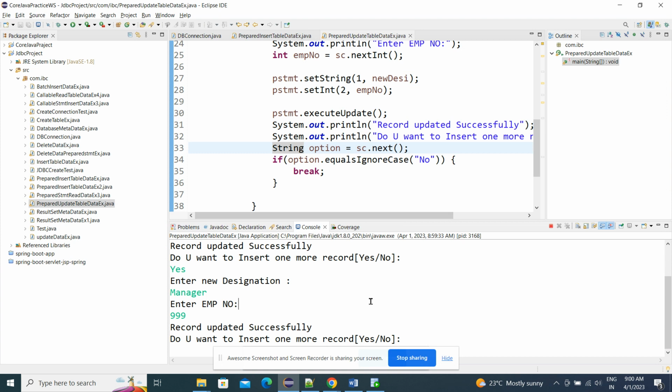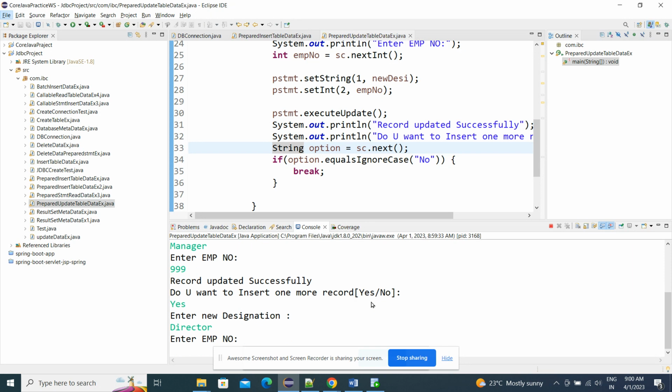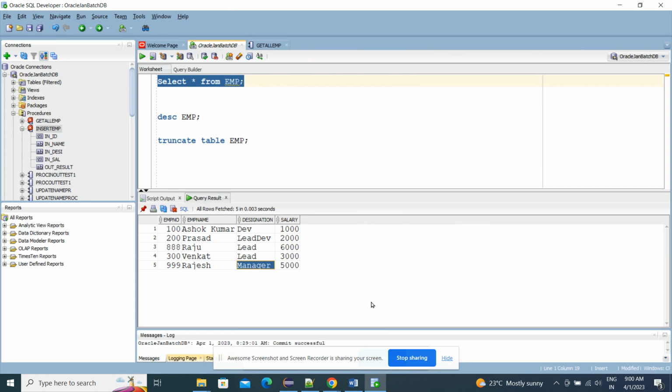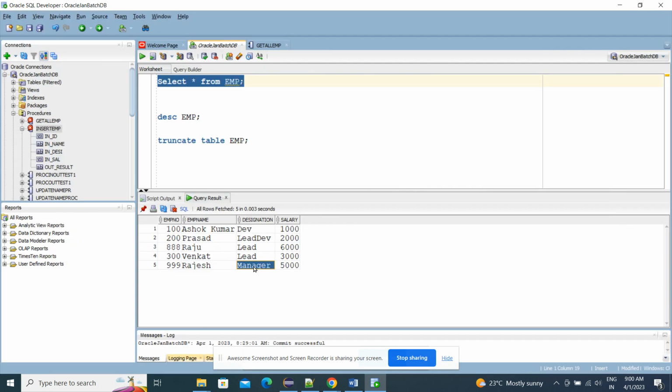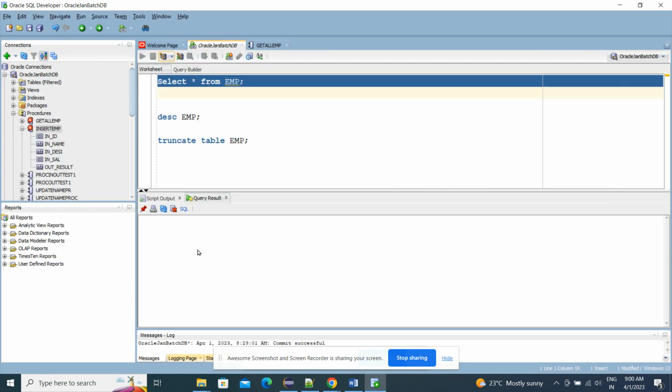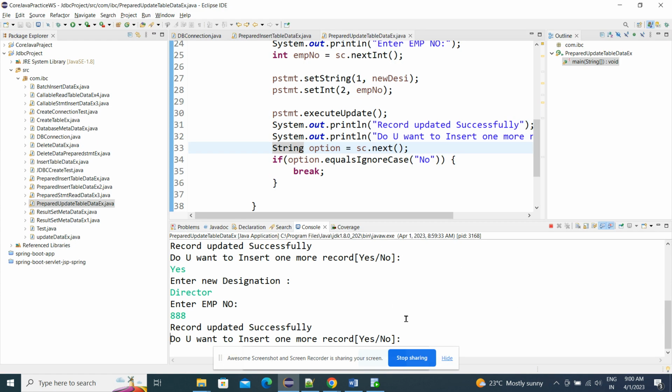If I still want to continue, then yes, enter the new designation, say director, to whom you want to give. Just assume employee ID 888, make it director. Okay, now let's run it again. Changed to director, right. If you don't want to continue, then enter no.